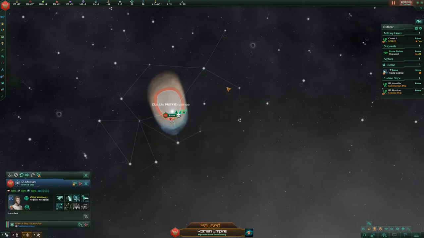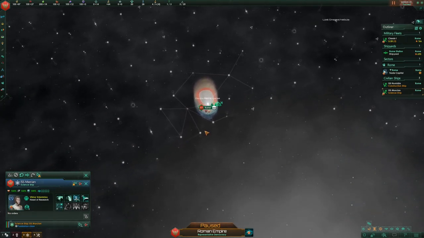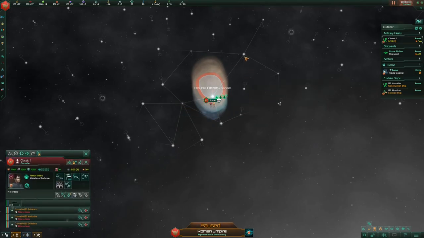Well, good choke point there, nothing there. This is probably a closed cluster. So to get out and about, let's explore there. Let's just send our military ship around for a explore.